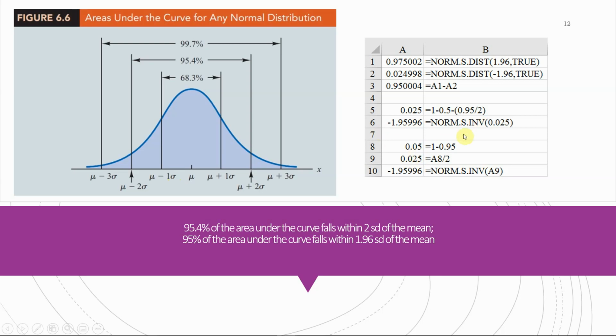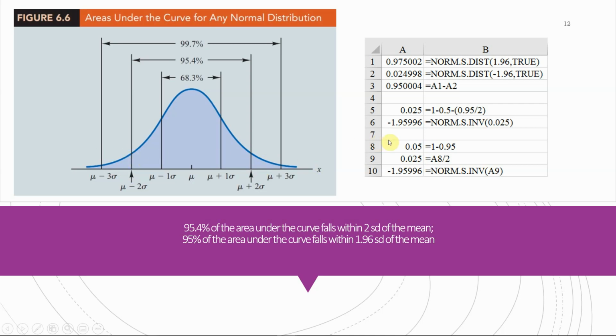mean. So if you look over here in the Excel example, if we want to know exactly what that z-score is, what we can do is find out what this p-value is. So if we know that the area under that curve was 0.95, 95%, then that means there's 5% left for either of the tails. And because it's symmetric, we can take that 5% and divide by 2 to get 2.5%. So we know there's 2.5% of the data up until this point here.